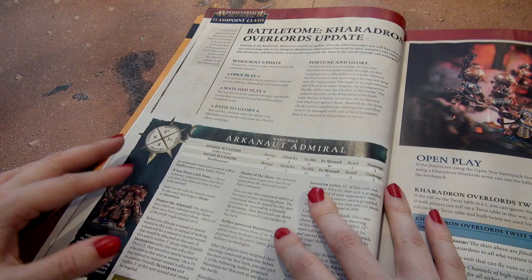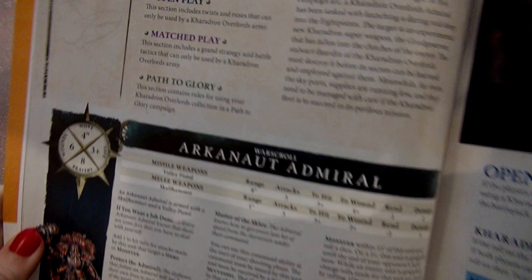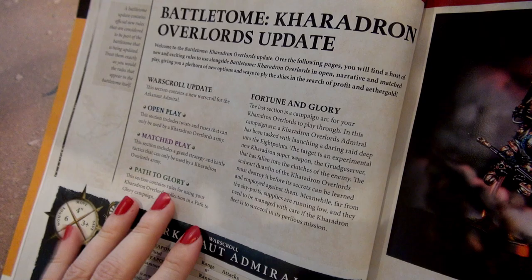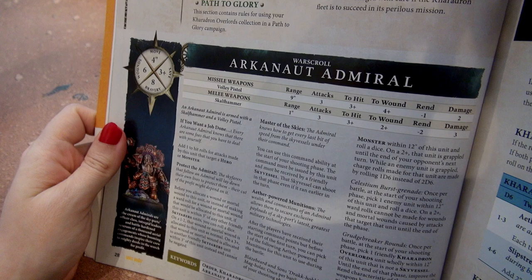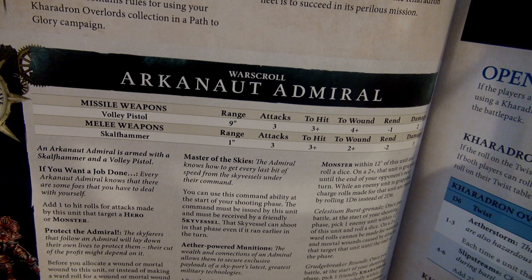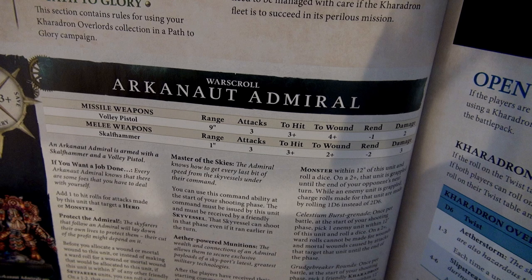Alright, Battle Tomes. Ooh, and a new warscroll for the Arkanaut Admiral. Okay, so, Battle Tome Kharadron Overlord update for open play, match play, and Path to Glory. We've got an Arkanaut Admiral, who is 4-inch movement, 6 wounds, 3 plus to save, 8 bravery. He has a volley pistol of 9 inches, 3 attacks, 3 plus to hit, 4 plus to wound, rend minus 1, 2 damage, and a scalf hammer of 1 inch range, 3 attacks, 3 plus to hit, 2 plus to wound, minus 2 rend, 3 damage each.